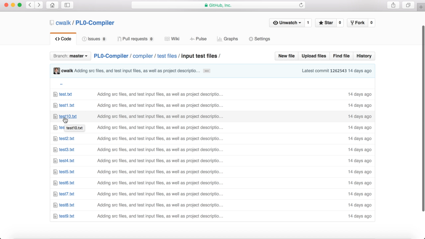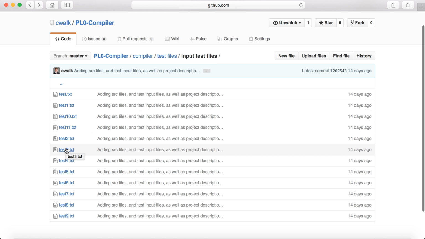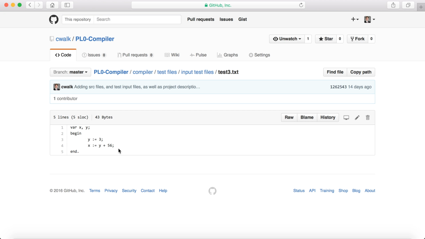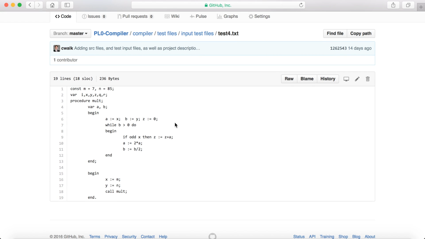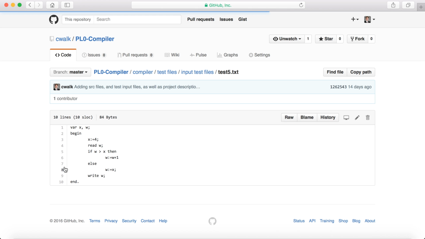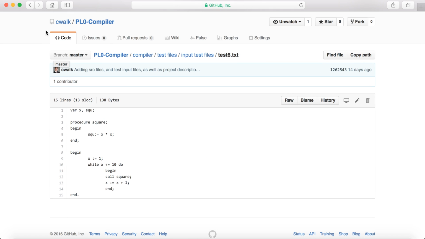Let's go ahead and look at a couple more. This one's very similar, except we're doing if and else statements. So let me run through that. This one's doing the same thing, except we're not doing any reads. We're just printing it out. This is doing some multiplication, same thing, but it's not any new concepts that we haven't been through already. Some if elses. That's the same one. Procedure square. So let's go ahead and run this one and just see what it is. Test input 6.